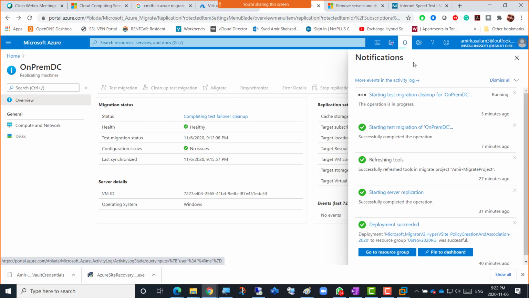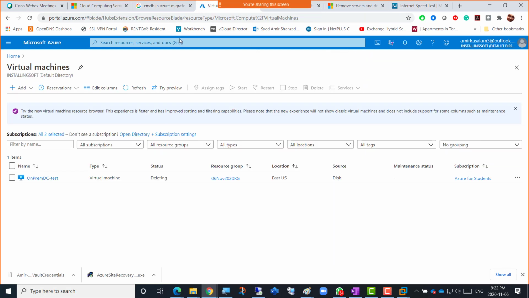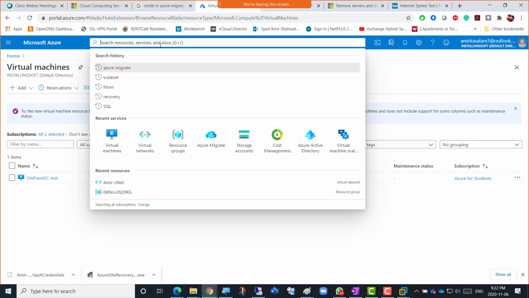So for VMware, yeah, that would be vSphere. I think it's not including or accepting maybe VMware Workstation. Maybe it does. I still have to check it out. Like go to Azure Migrate.